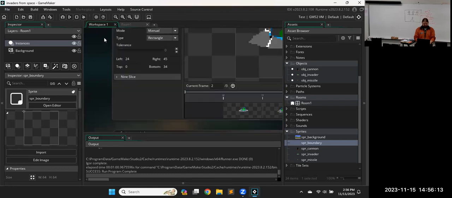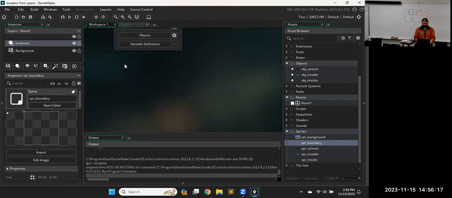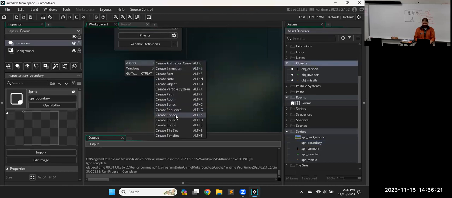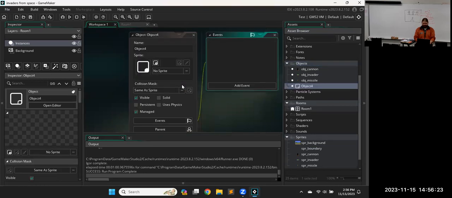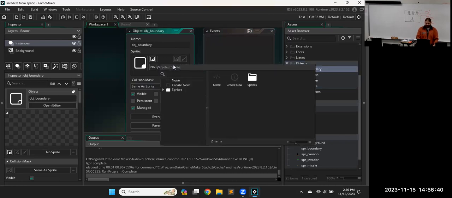Let's scroll down here and create a boundary object. And I've completely lost my organization, haven't I? Because now they're no longer in the same order, but they can also be moved. They can also be collapsed, right? We can collapse them into small, easily movable pieces. I'll make an object boundary and then give it that boundary sprite.